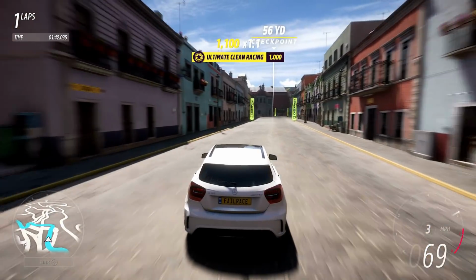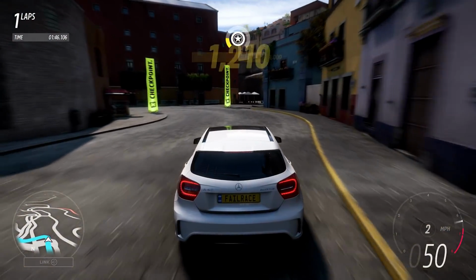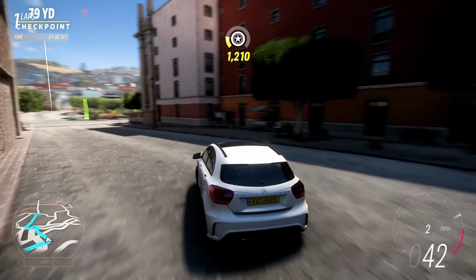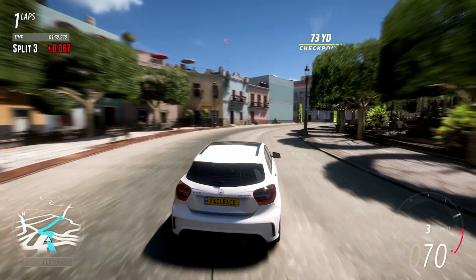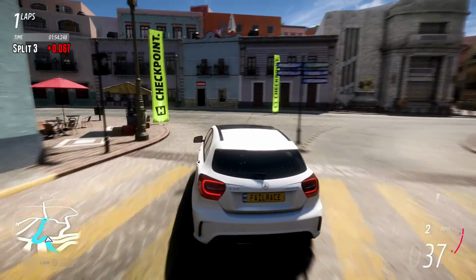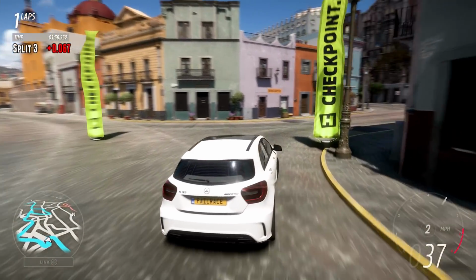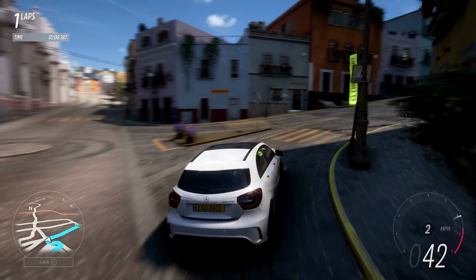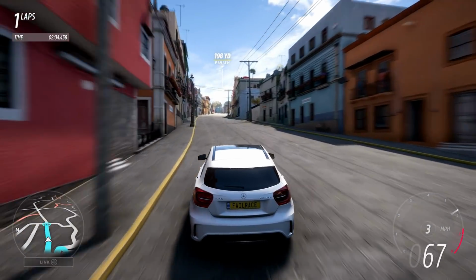Mercedes a tighter line through there. Perhaps didn't really want to clonk the lamppost, but didn't seem to harm too much. Again, get the car slowed down. It is actually very neat and tidy as we head up towards the third split. What it's going to be doing is gained back that time through there. It's now absolutely neck and neck almost with that Ford. We're into the final couple of slow, twisty corners in this section. The Mercedes can jump on the power, and now it's that run towards the line for the Merc.